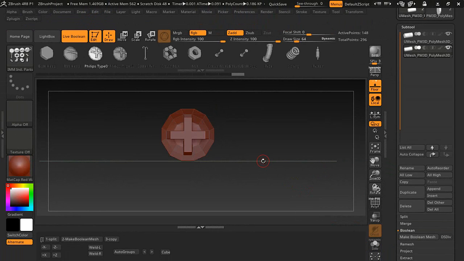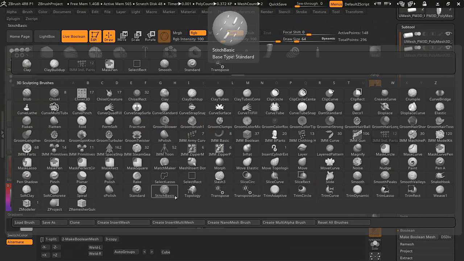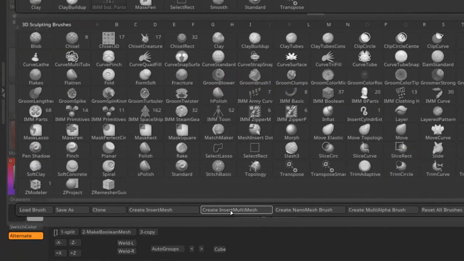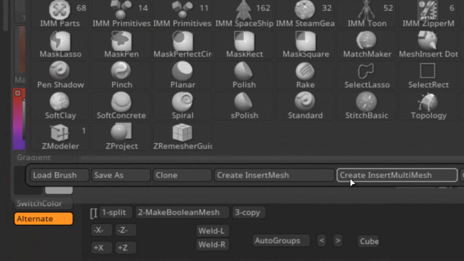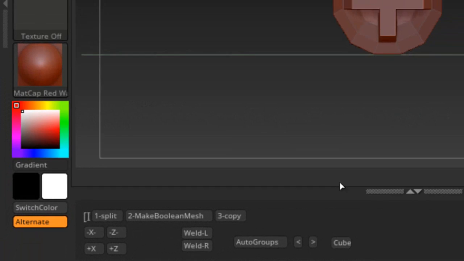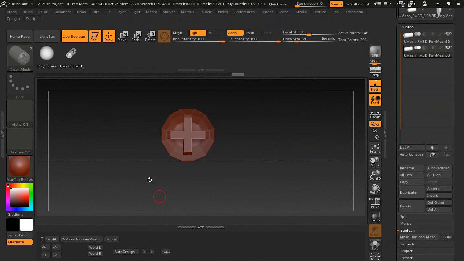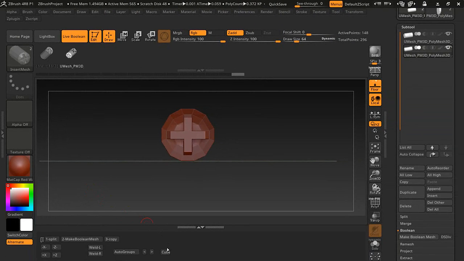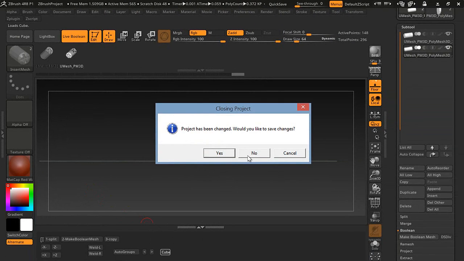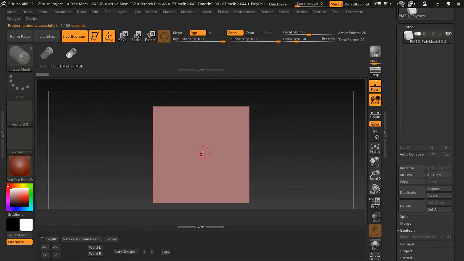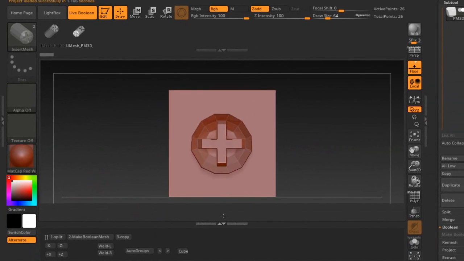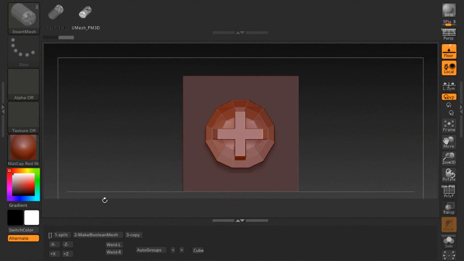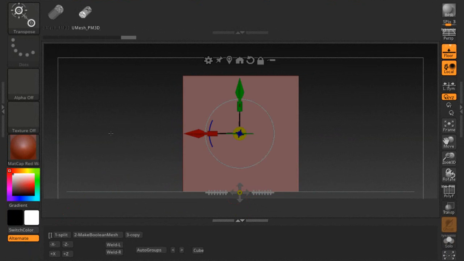Then we're going to go ahead and create a brush. So we're going to click here. Since we have 2 subtools, we're going to create an instant multiple mesh, not the single mesh over here. So we select here, and we got our 2 brushes here. Alright, now we need to test this. Well, let's load the cube up, and we're going to drag our first one out. Hold the shift key so it's snapping in direct axis. Go to step number 1 so we can check out our Boolean, see how this brush is going to work.